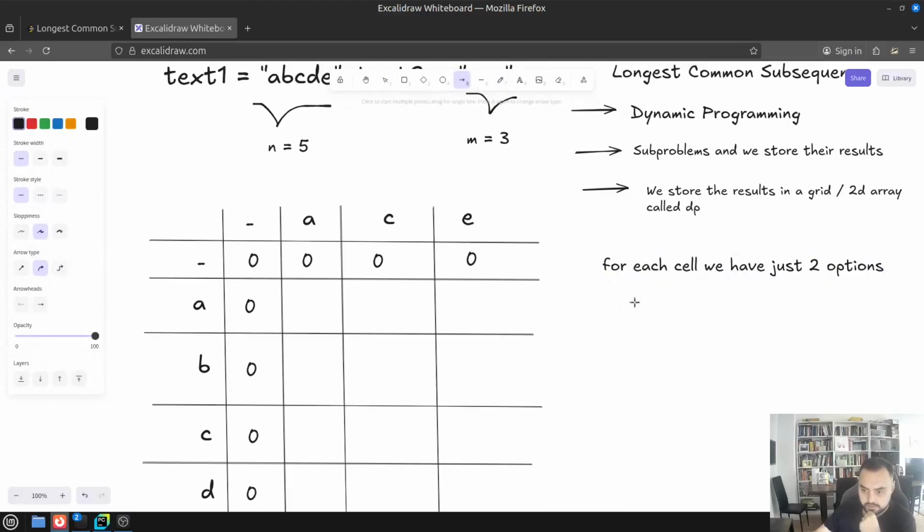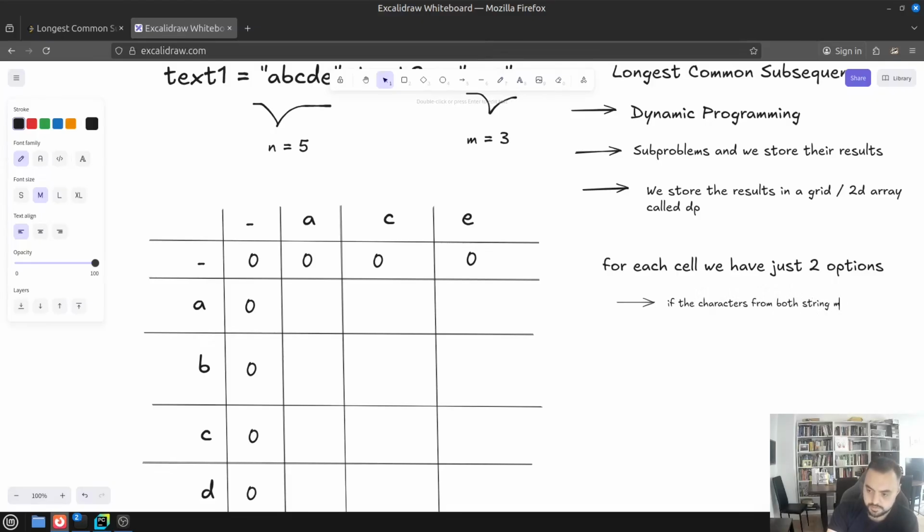In case of a match, if the characters from both strings match, then we found one more character that we can add to the common subsequence.